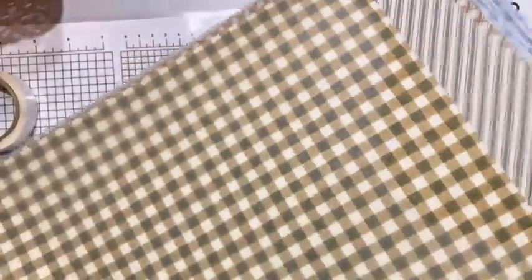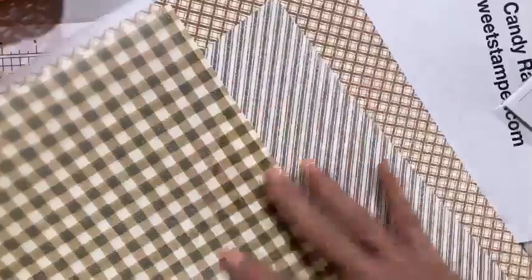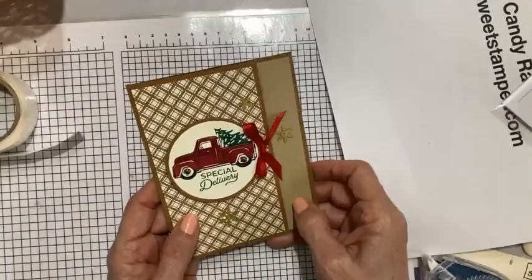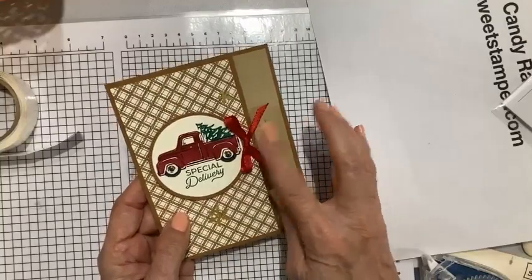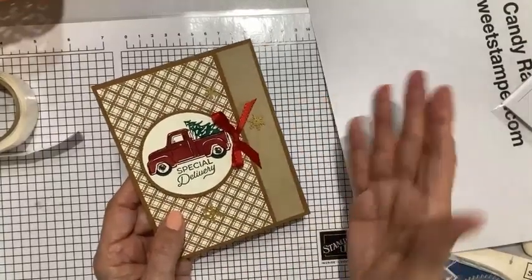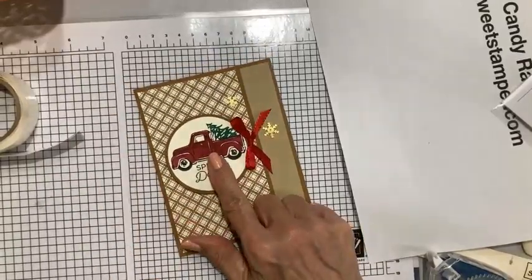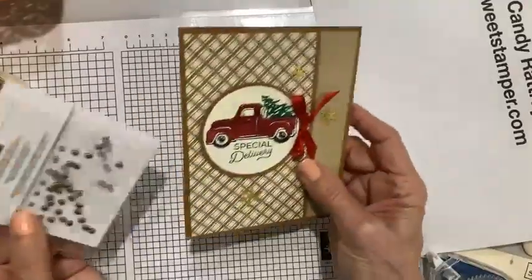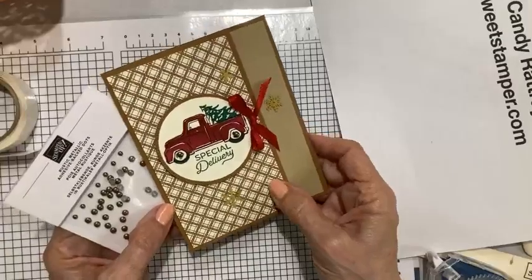To me, this screams fall card, Christmas card, pickup truck with the guy vibe going. I think this is a pickup truck any girl or guy would be glad to get. So just a few little embellishments, a tiny little bow, a couple of little snowflakes, boom, done. And I did use the hubcaps, and I really recommend these rustic metallic dots for the hubcaps on your pickup. I think they're really pretty perfect.